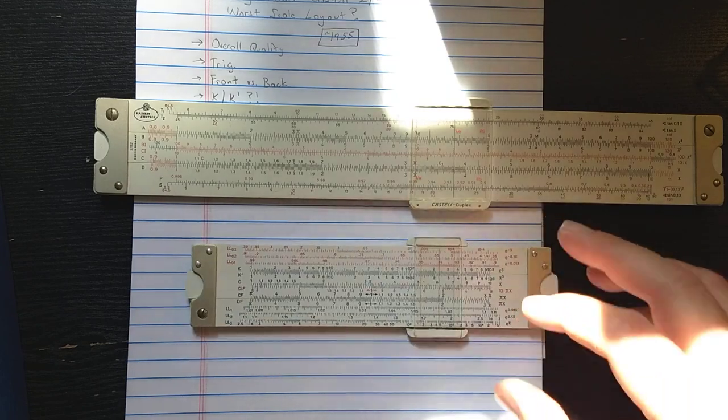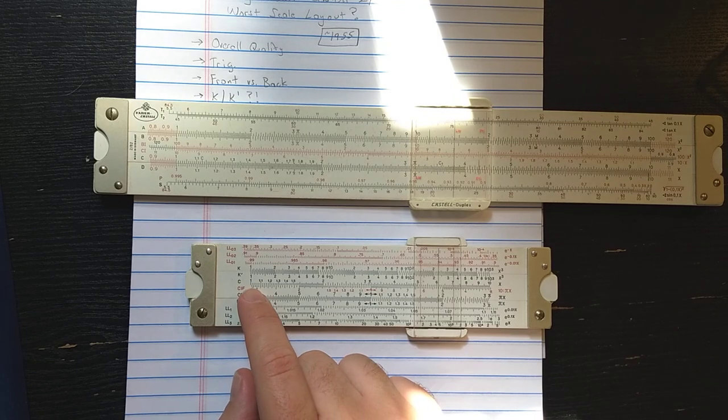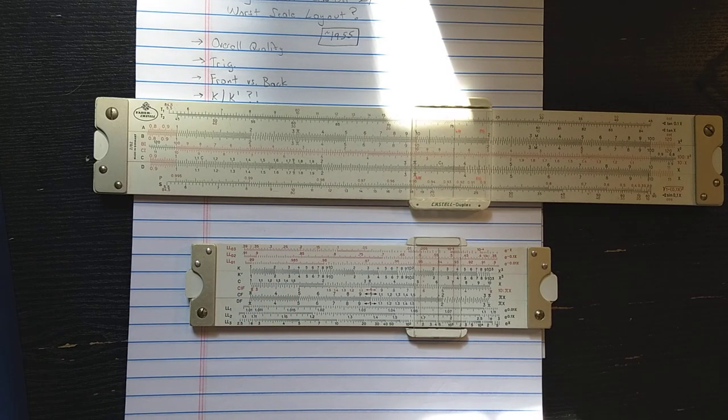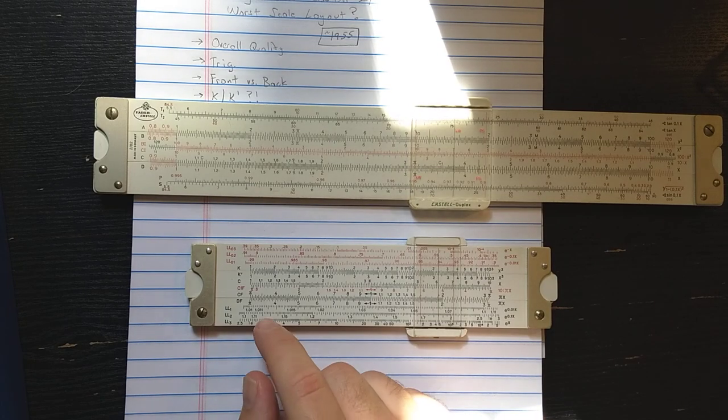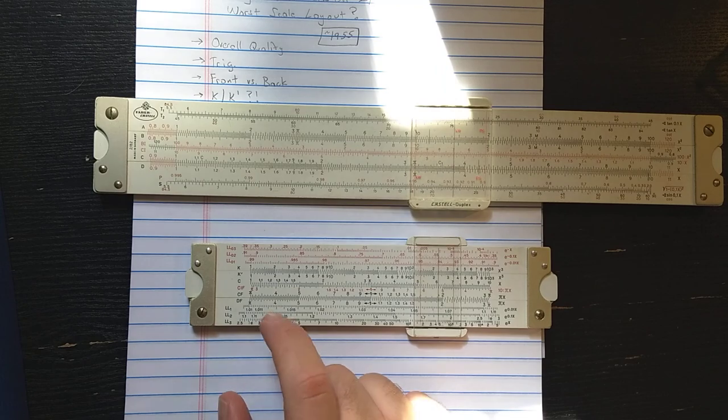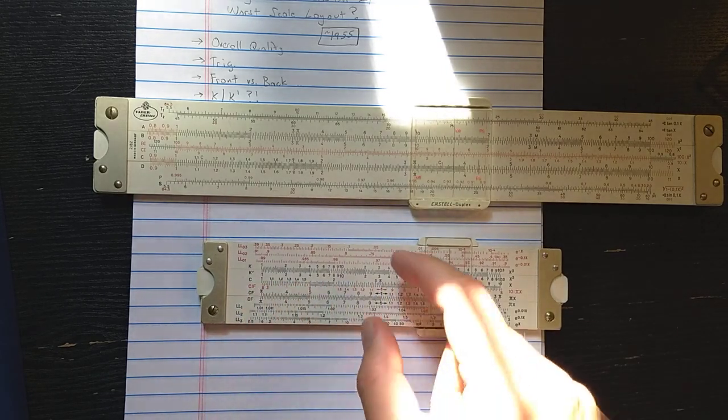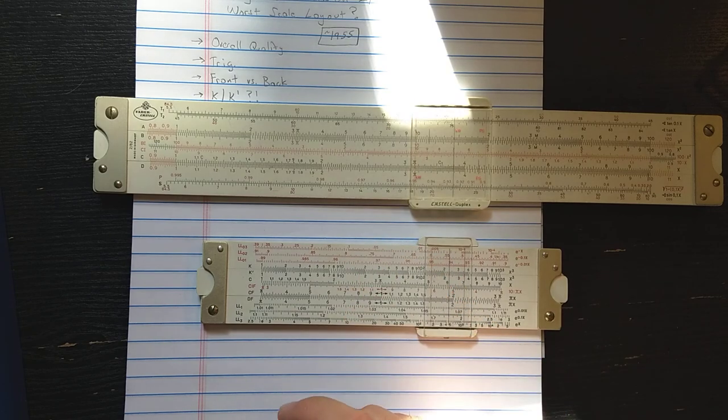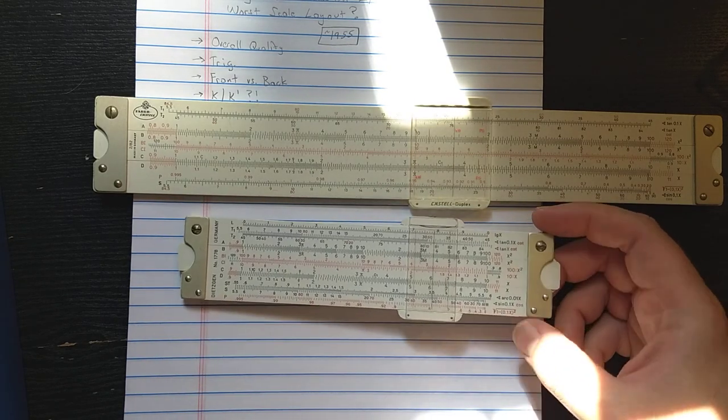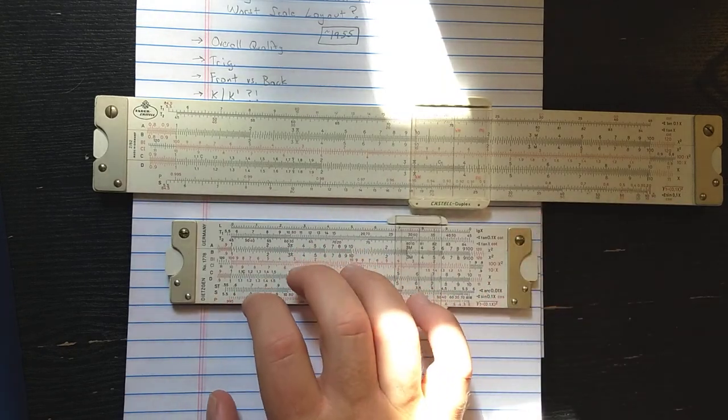Okay. That frees up room on the back for CIF, the one folded scale we were missing. Now the folded scales are still split between the two sides of the slide rule, so they don't solve kind of all the problems. Okay. They retain the dual K scales, but since they moved two scales to the front, they also put the C scale on here, which allows you to use the log-log scales in the standard way. This is, you know, it's not my favorite duplex slide rule design, but at least now I think it's a sane duplex slide rule design.